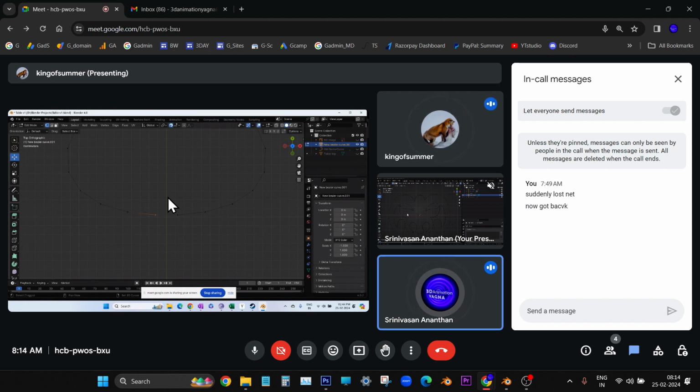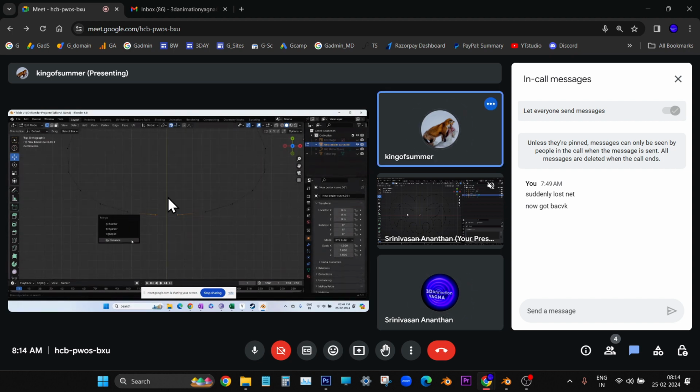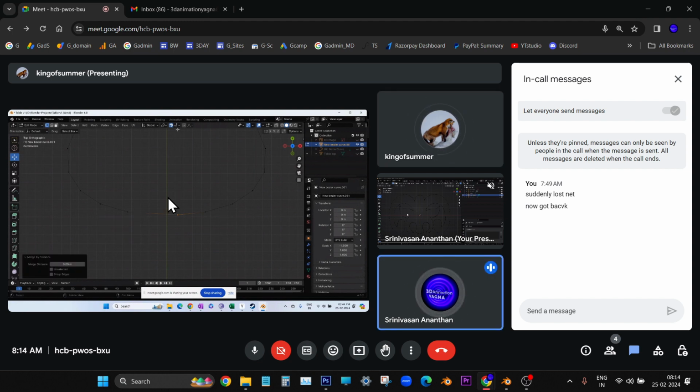Select both the vertices. Press M. Yeah, distance. It's already on only, you just have to move it. Escape, escape. Move it. You are not able to find the handle. Only this vertex you have to do. Yeah, right. Now you can go to object mode.